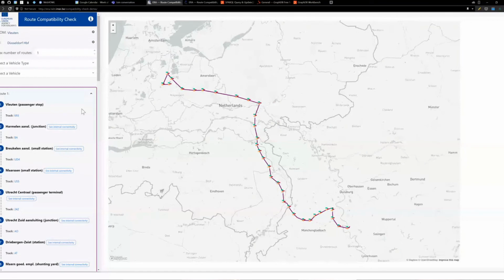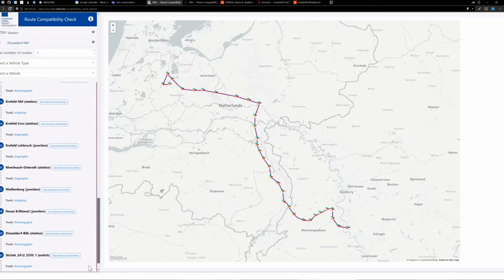Now, what you see on the left looks just like a list, something like you would see also in Google if you choose, but there is a big difference here. What you see is an actual path between nodes of the graph, and this is just one possible use of that. You could add many other uses without making sophisticated changes, or changes at all. Here what you see are the operational points between, this is the track. Everything here is a node in a graph. I'll show you in a minute.